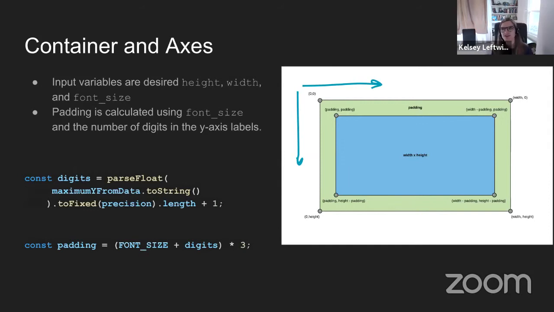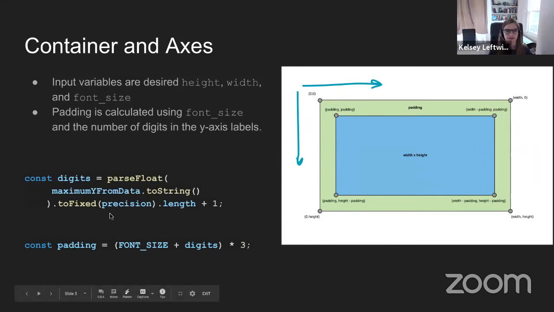The first thing that you have to understand when you're laying things out with SVG is your origin is this top left corner. So you can see I've added the arrows that point to the left and point down, and there's the 0, 0. We're keeping that in mind because as we lay the lines out and as we lay our guides out, we are going to have to flip things vertically. Otherwise, our chart will start up here in the corner.